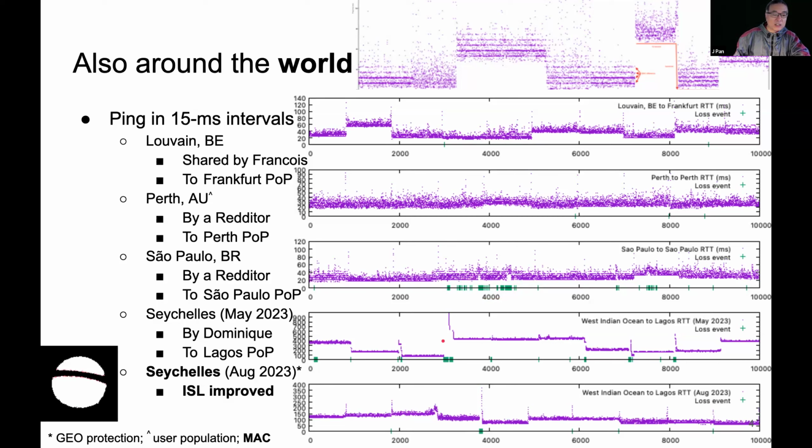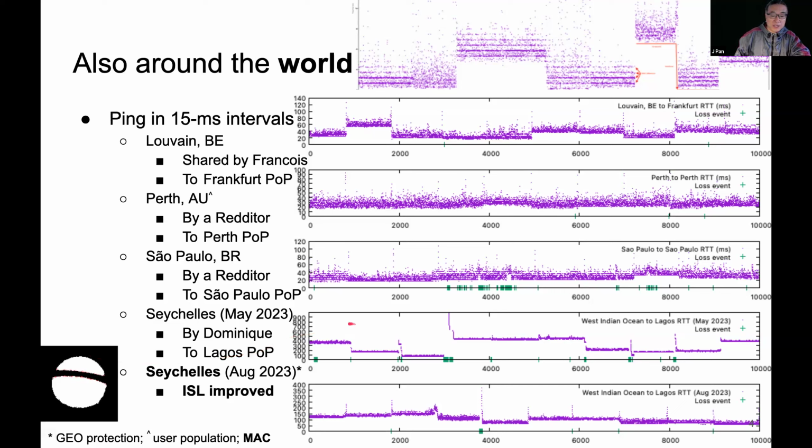And one more interesting thing here is the dish in Seychelles. This is an island in the western portion of the Indian Ocean. Because this one is in the southern hemisphere, also very close to the equator, we can see the dish actually avoids a certain portion of the sky, because this portion is reserved for geostationary satellites. SpaceX Starlink and other LEO satellites most likely reuse the same frequency people have been using to talk with geostationary satellites. So that's why this portion has to be avoided when the satellite goes into this region, and you have to switch to another satellite in that sense.